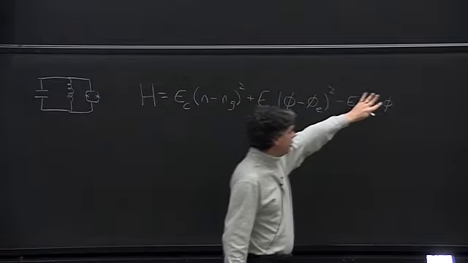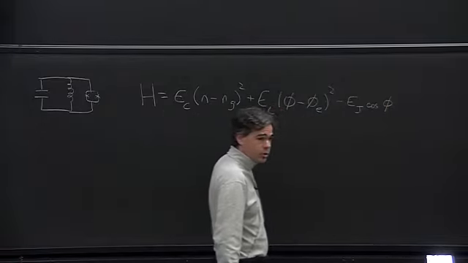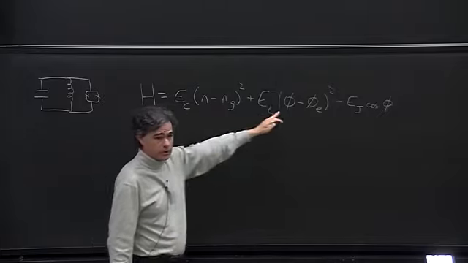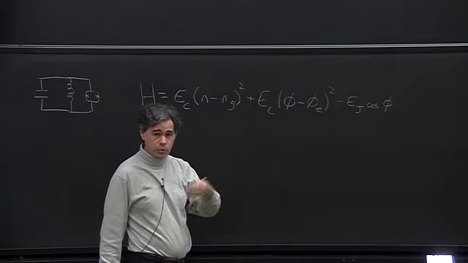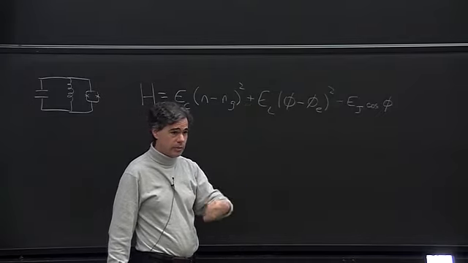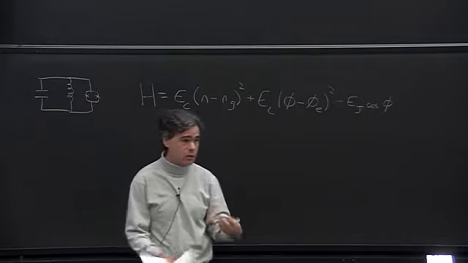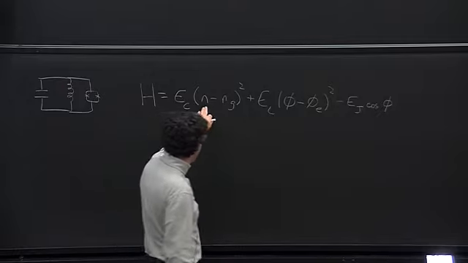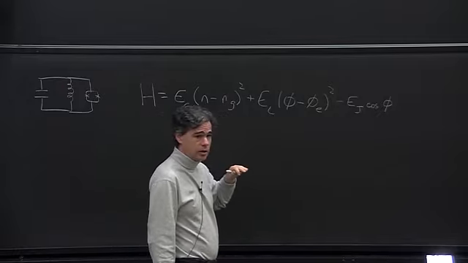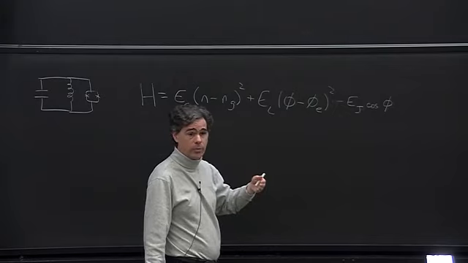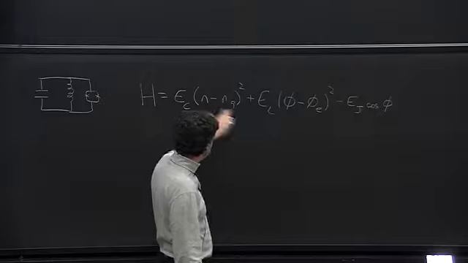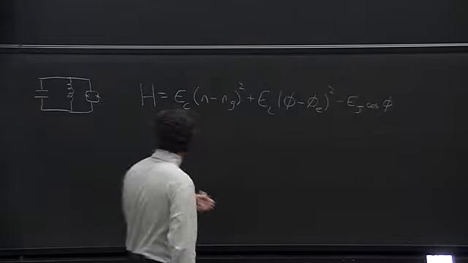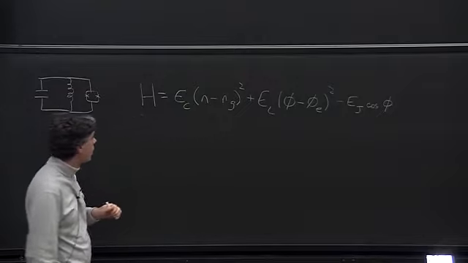So if you didn't have this thing, that would be what you get from an LC circuit, and that would be a harmonic oscillator. Now, because we're dealing with superconductors in the mesoscopic limit, where we can still have this center of mass mode that's fairly quantum, n and phi are going to be quantum operators. And they're going to be conjugate variables. So n is going to be the number of Cooper pairs on the capacitor.